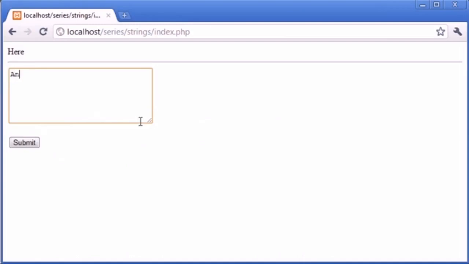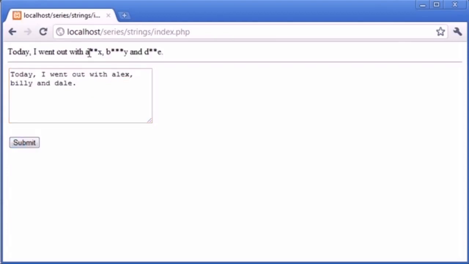So if I just type any old text in here and click submit, obviously we're not replacing anything there. But if I was to type an example, let's say today I went out with alex, billy and dale, and I click submit, you can see that these have now been replaced.